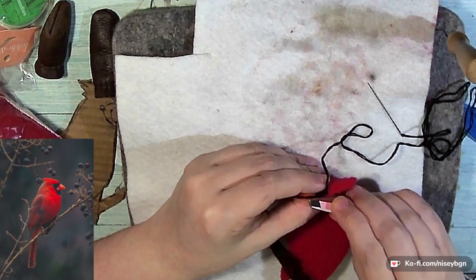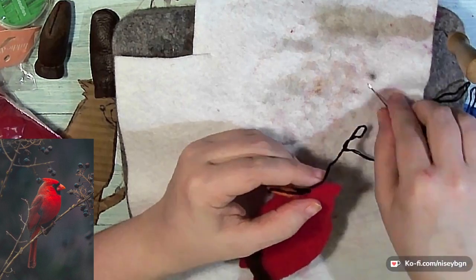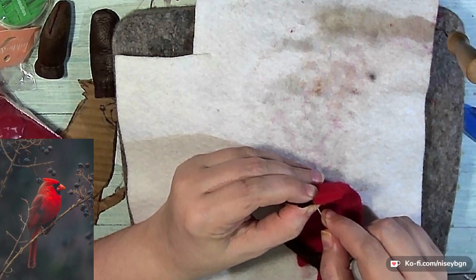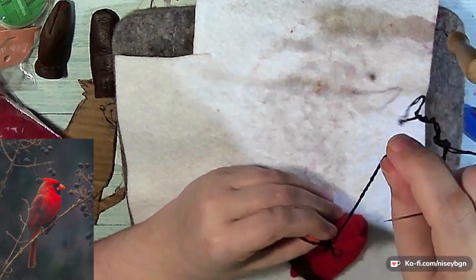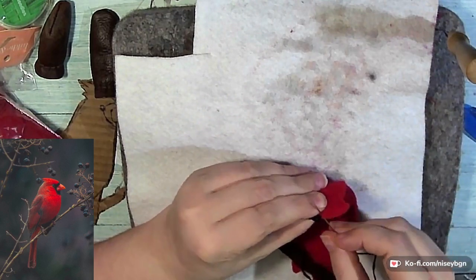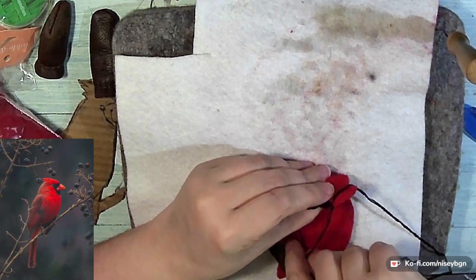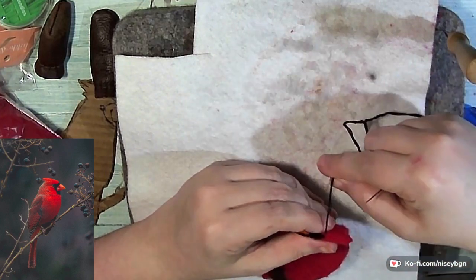I think I'm picking up little white fuzzes from our felt here. I guess the thread running over part of it. Oh, let go there. Oh, what did you do? What happened? Here we go. That was interesting.